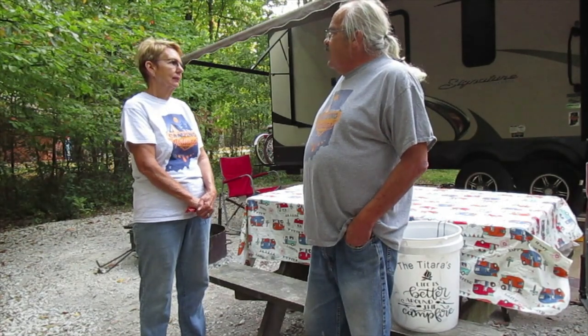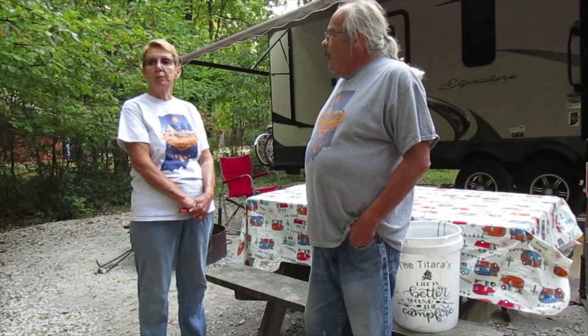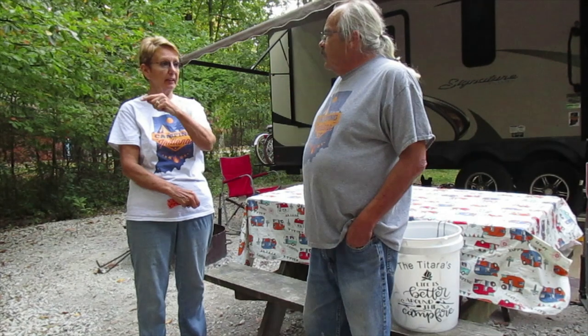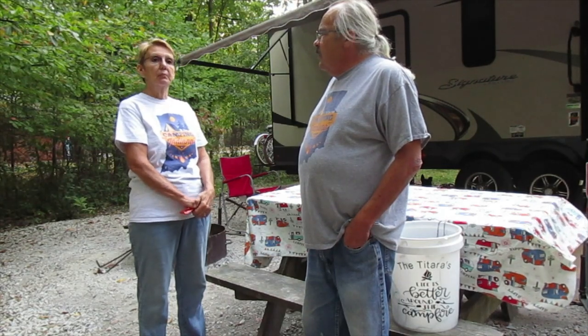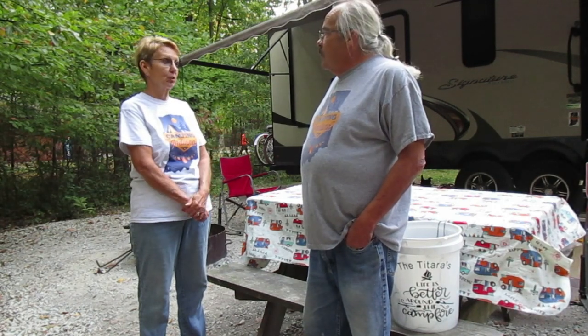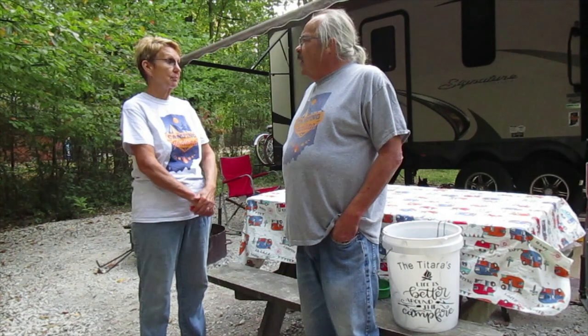What do you think of Shackamack State Park? This is our first time here — we'll probably be back. I kept the map they gave us when we came in so I know which places have electric and water. It's a very nice place, clean, with good fishing, kayaking, paddle boats, and row boats. It's all clean and they're adding on at this point too.